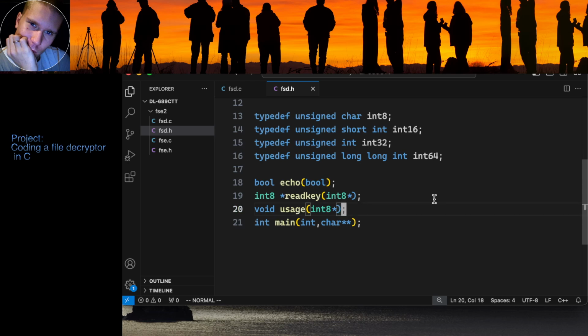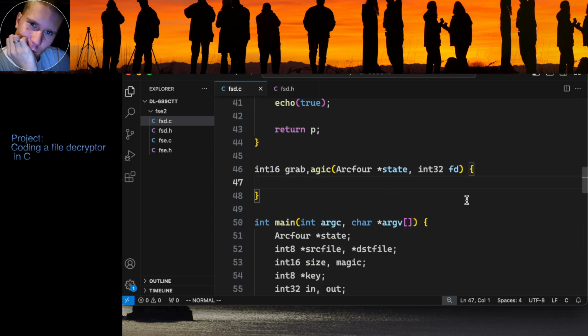So let's see, usage read key main. Let's just add it right here. And what did we say? We said that int16 grab magic, and it took 2 arguments, right? One arc4 pointer and one int32. That's right.